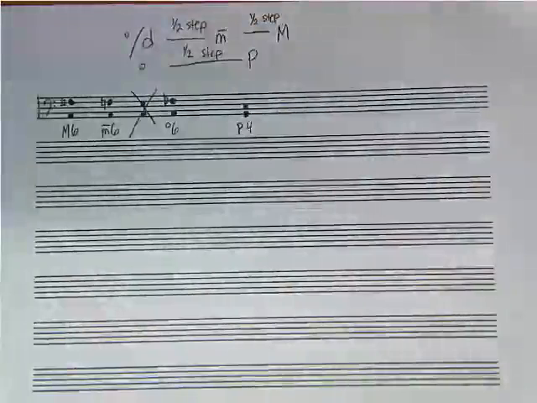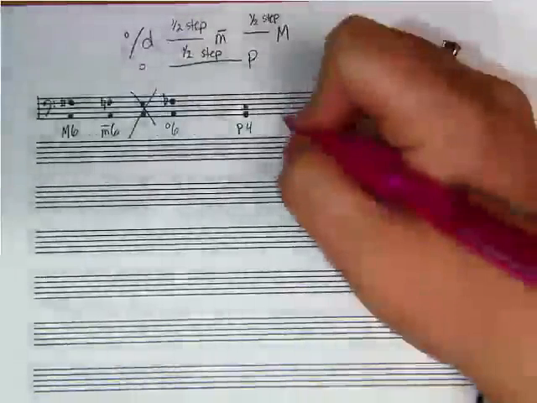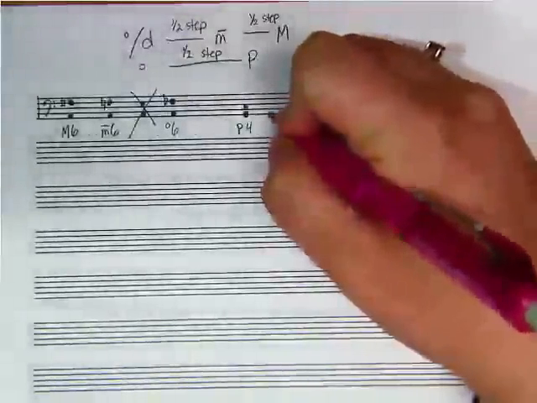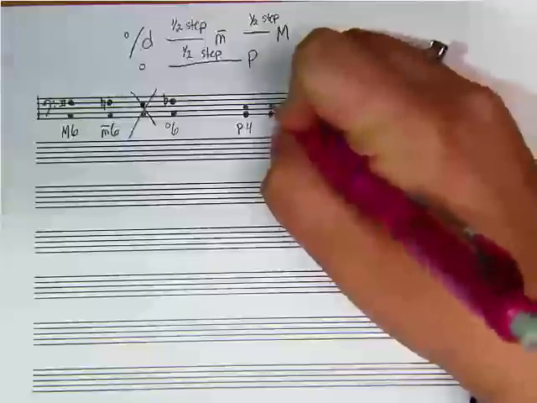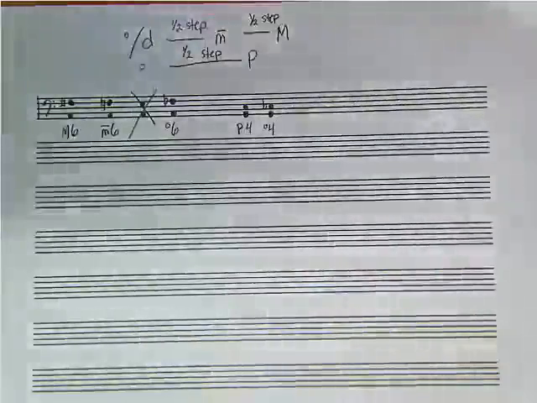But what I'm trying to get to is a diminished fourth. So let's keep the G the same and let's adjust that top note. I'm going to bring the C down a half step. That's going to make that interval smaller. And remember, I have to keep it some kind of C. So it's going to end up being a C flat. And that's my diminished fourth, and that's all there is to it. All right, so that's diminished.